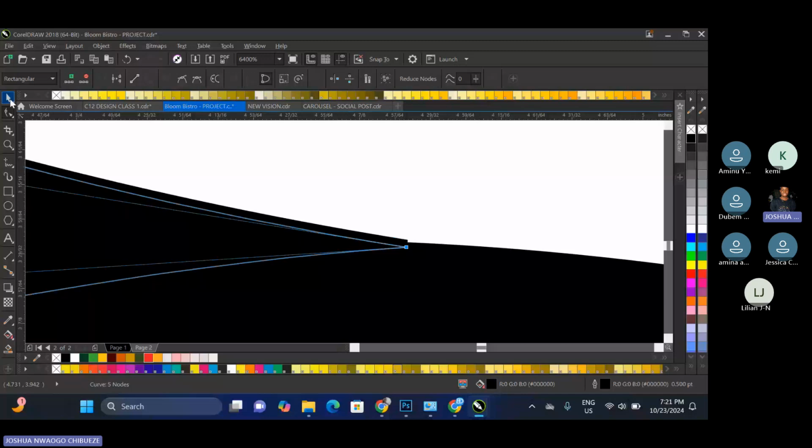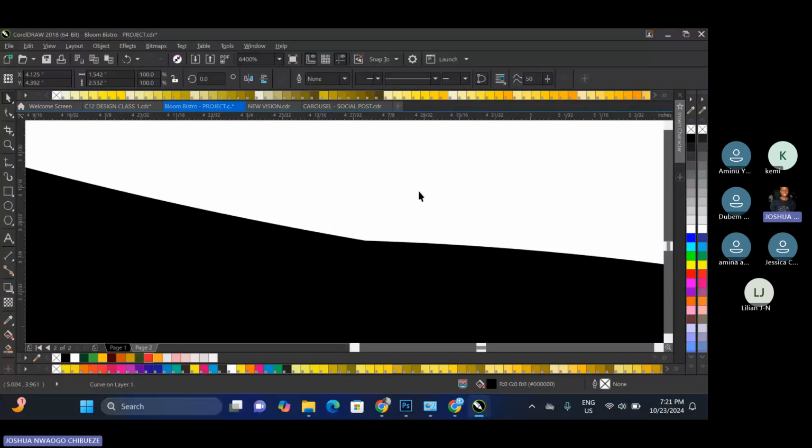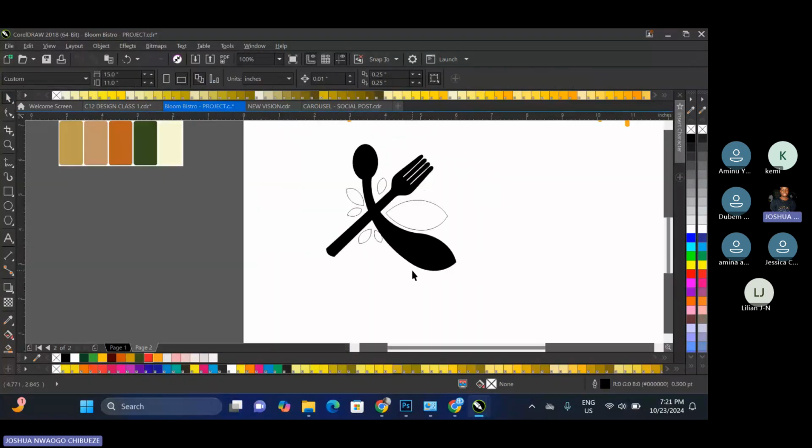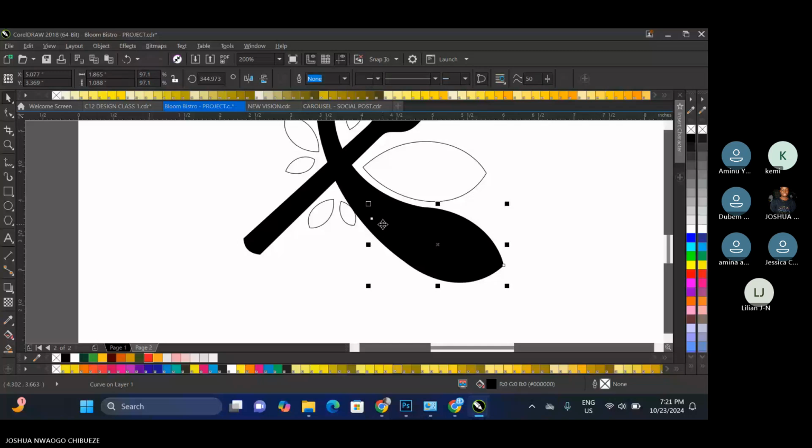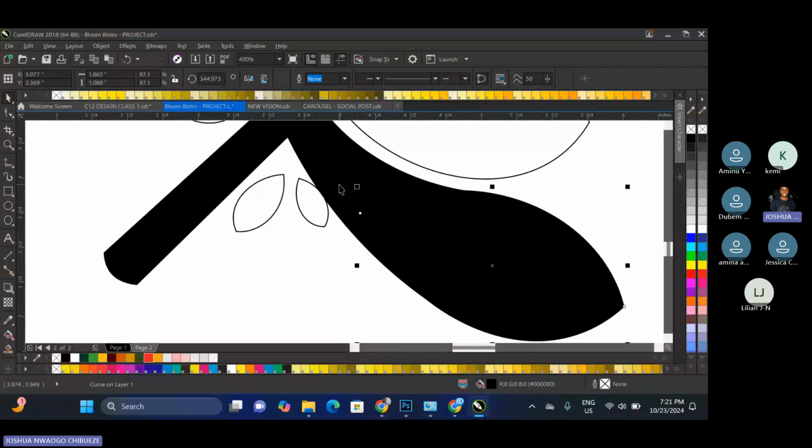So I think it's the outlines that are disturbing. So I'm going to remove the outline. This is a bit manageable. Let's weld it.